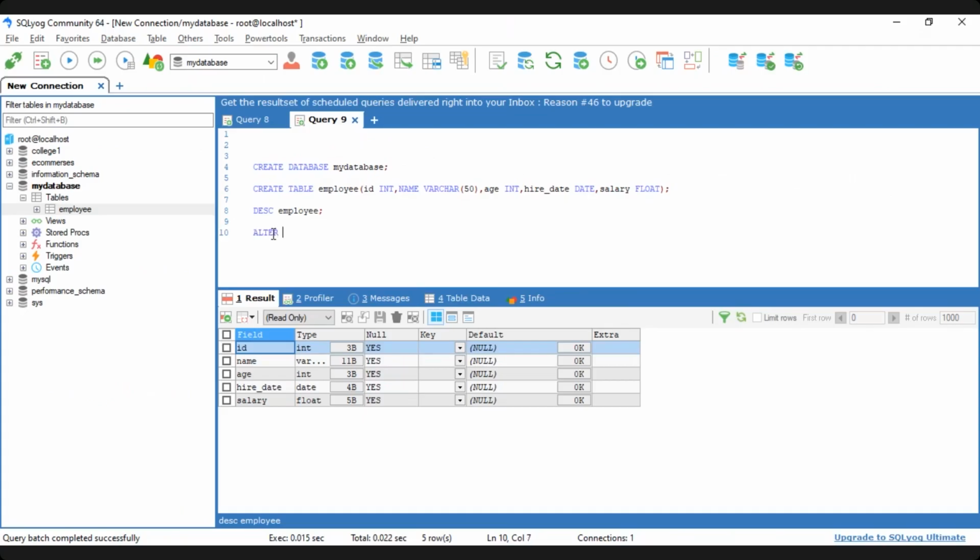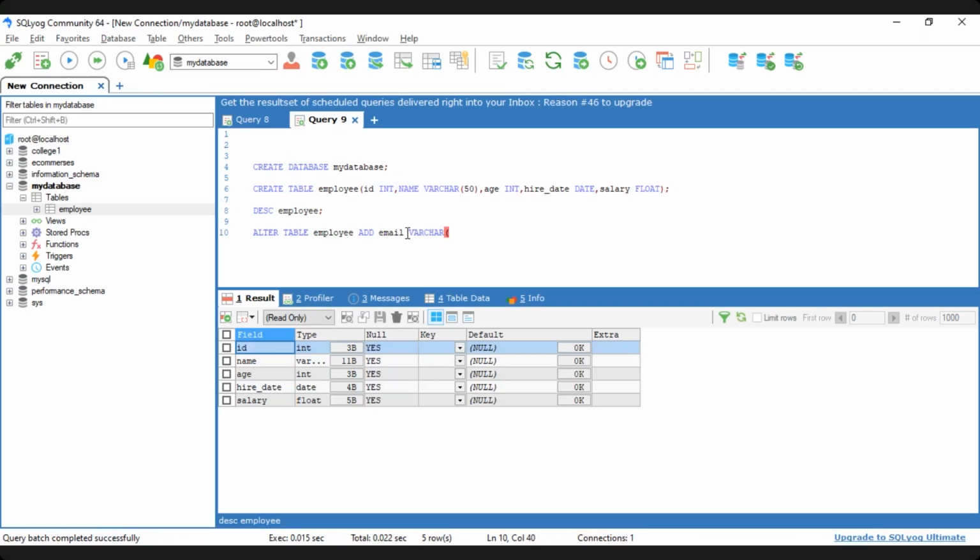So I am adding only a single column. Alter table, table name. I'm using add. Here you have to give the column name and data type. So I'm giving the email column. Email contains special characters, right?